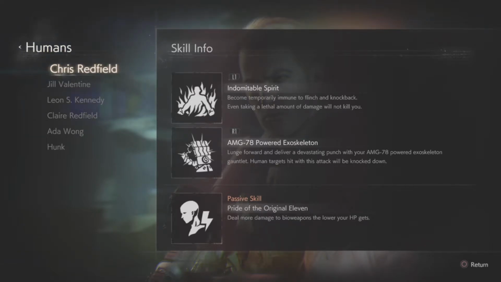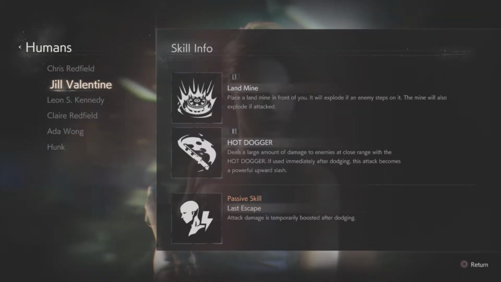Now, I did hear from Swingy Point that Chris is the most broken hero in this game, more so than the other characters. And I think he said that Ada was one of the weaker characters. I'd have to see for sure. But that's Chris, and then we have Jill.